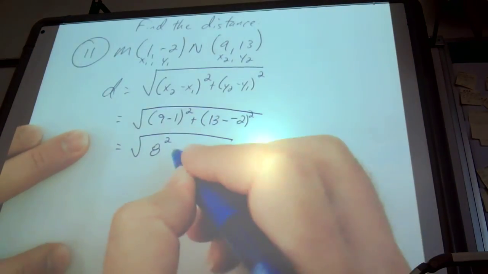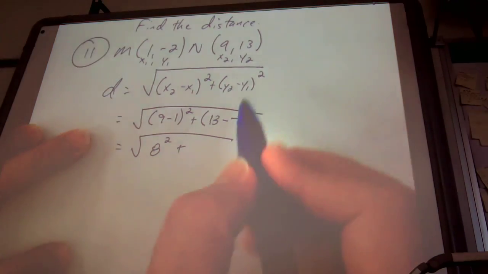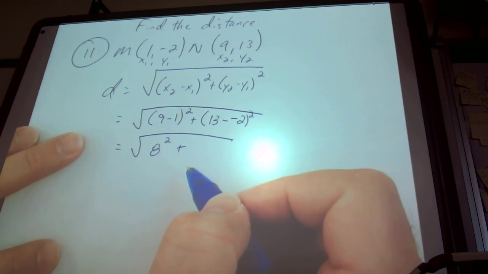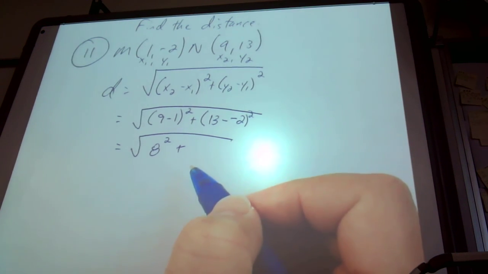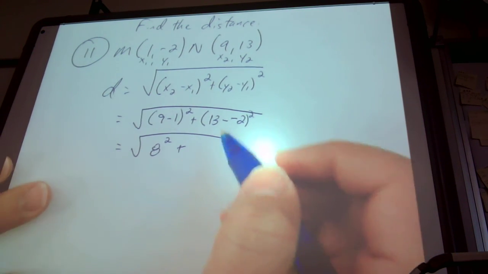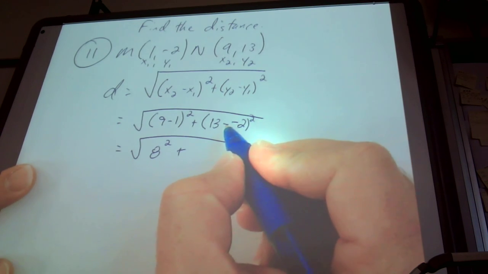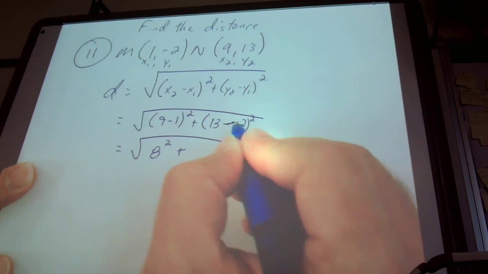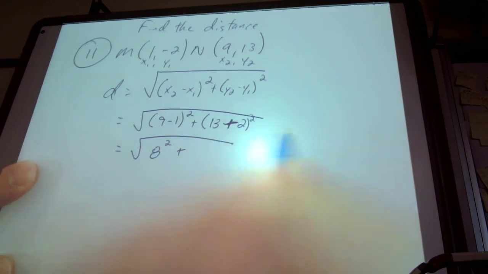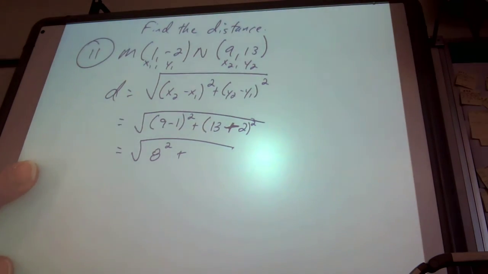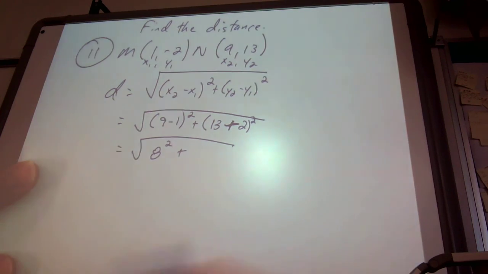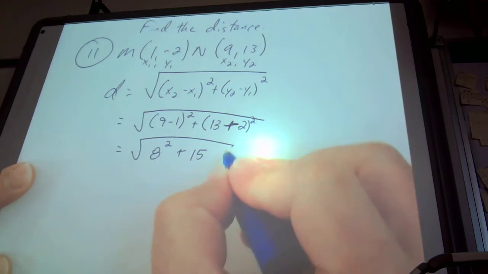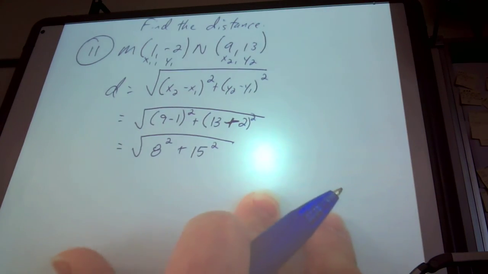My formula says plus, so I'm going to plus right here. Now, just a quick reminder, I have 13 minus -2. If you were doing it in a calculator or in Desmos that we like to use, you can just leave it like that. Let's review what's going on here. If I have minus a negative number, and that's what you saw on the front page, I turn that into a plus. Minus -2 means plus 2. So 13 plus 2 is 15. And then what do I have to do to that 15? I have to square it.